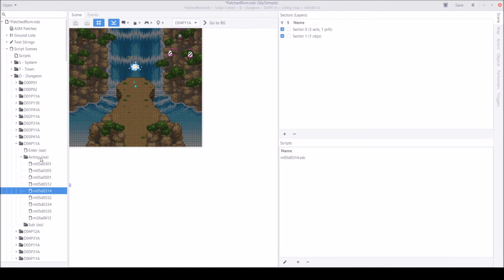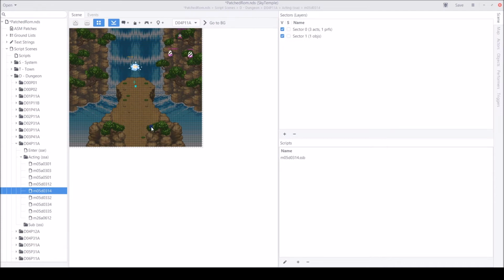Well, this is the SSA, an acting scene. You can see that the background here is still Waterfall Cave, but for the purposes of the script, this doesn't really mean anything. The background is just nice for helping you correctly position the elements that you add to the scene, because where you place these elements is their default set position mark. Of course, this isn't really relevant for this script since an entirely different background is being used.